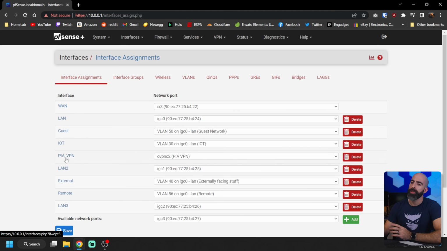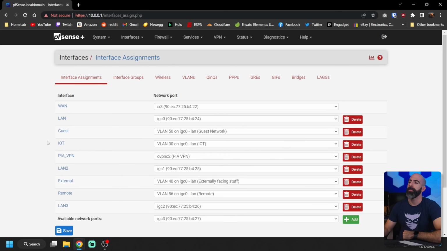So I do also have a LAN 2 and a LAN 3 that get their own physical network port. And those essentially act as VLANs, but they're given their own port, so I don't really need to tag it. And these are used as test networks. So with my Unify stuff that I'm testing, as well as my Omada network, I give them their own physical interface. And it really kind of acts as a VLAN. But it's really easy to set up VLANs.